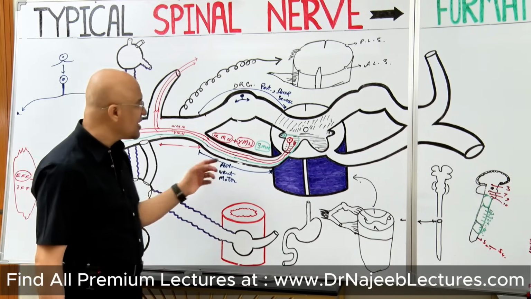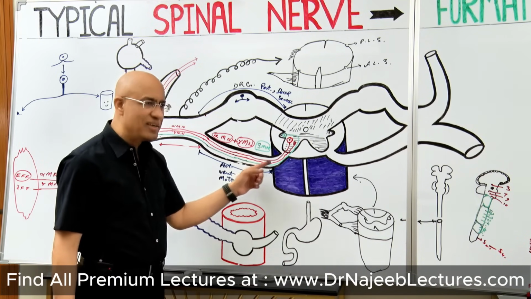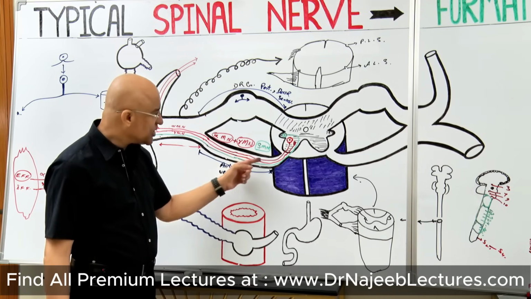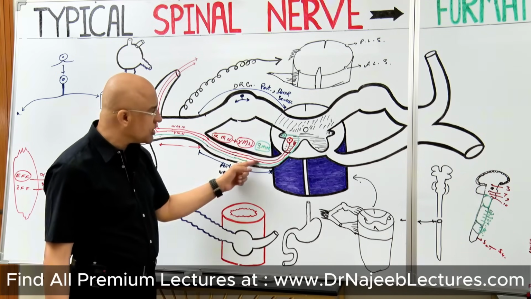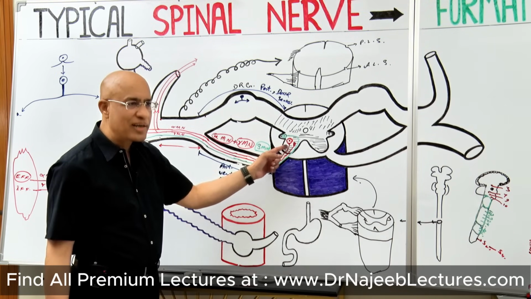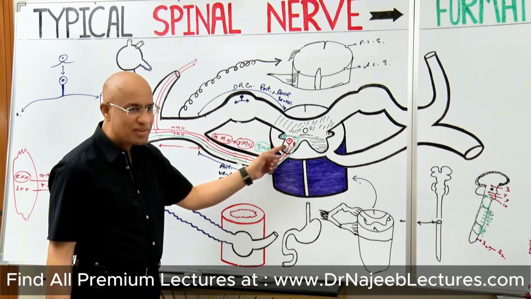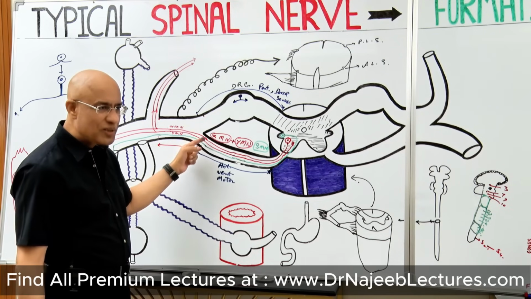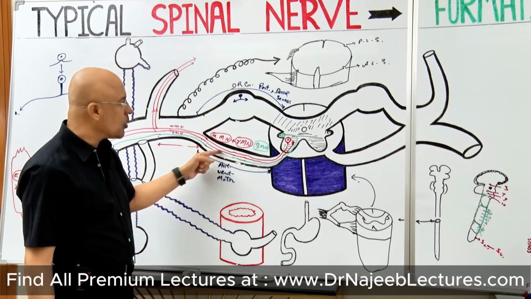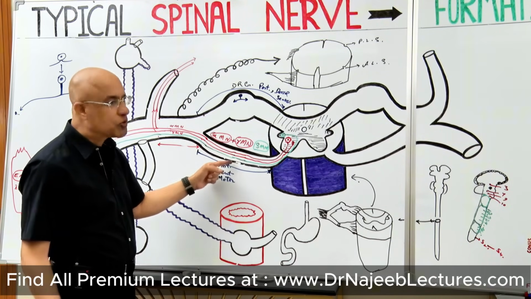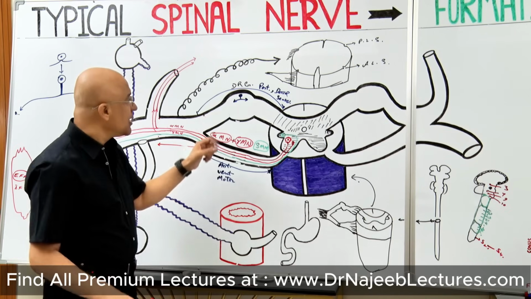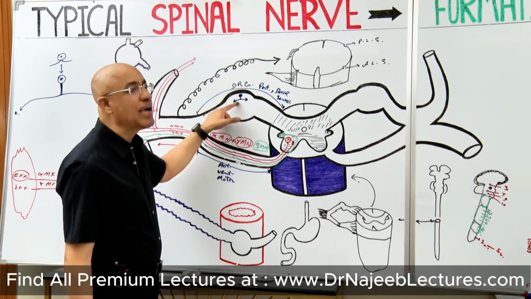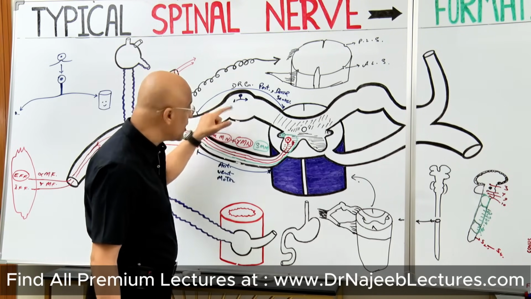The simple answer is that there are no cell bodies in the ventral root. So how can there be a ganglion? The fibers in the ventral root have their cell bodies in the ventral gray horn. The cell bodies are here and there are just fibers here, right? So there is no collection of cell bodies in the ventral root, so there is no ganglion here. Here there is a collection of cell bodies. Now you must be thinking, why are the cell bodies collected here and not here?